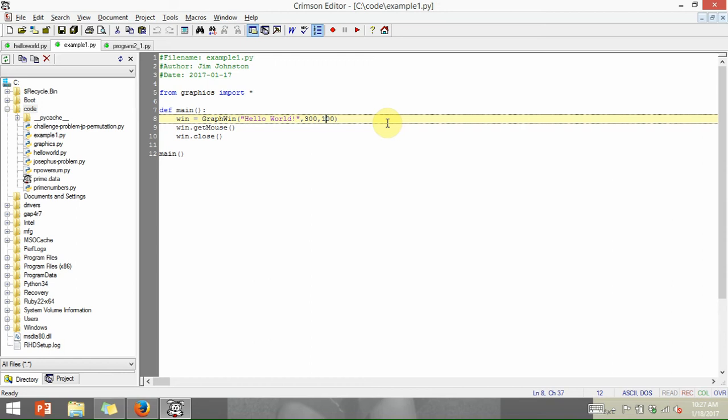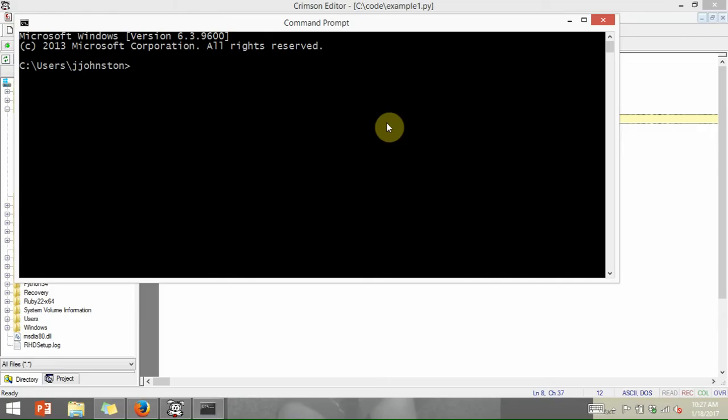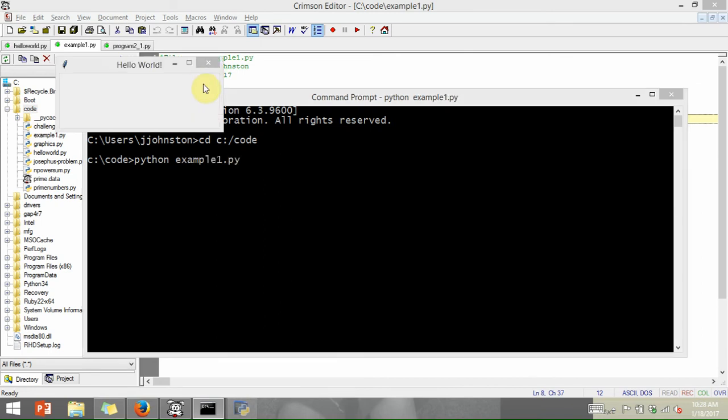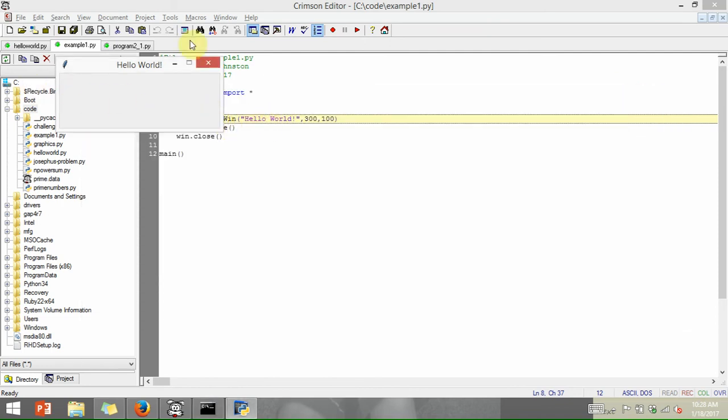We should just run this code. So I'm going to pull up Python, okay, and we're going to execute this code. So first, let me navigate, just like you do, into the C/code folder, and now I'm going to execute this code. And I'm going to do that by calling Python example1.py. See the window that pops up? This window is more wide than it is tall. If we look at the numbers 300 and 100, clearly width is first. This is a width of 300 pixels, and it has a height of 100 pixels.